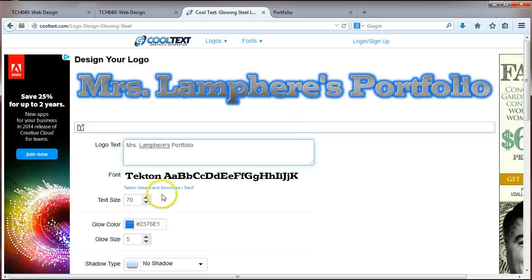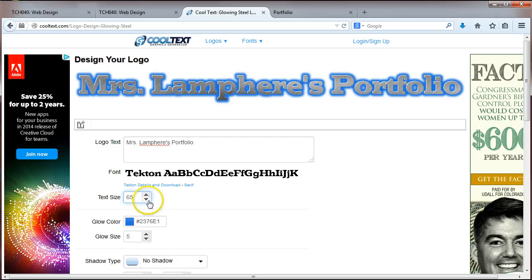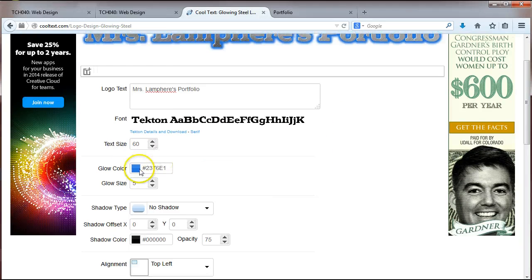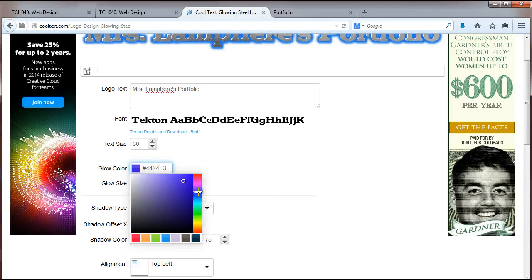It generates a preview of what this is going to look like. I don't want it quite that big on my page. I know your instructions say to make it size 70, but I'm going to take this down a few notches just because I don't want my page to be quite that wide. So you can adjust the size to what you think will look best on your page. And you can feel free to switch things up with your editing tools.